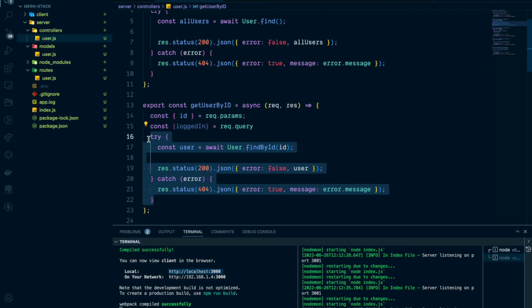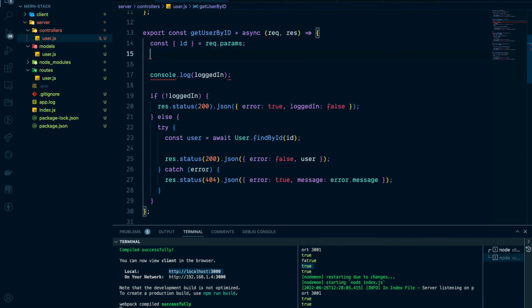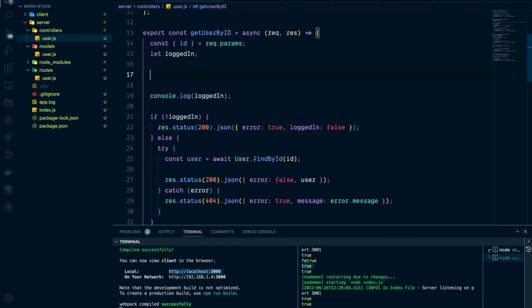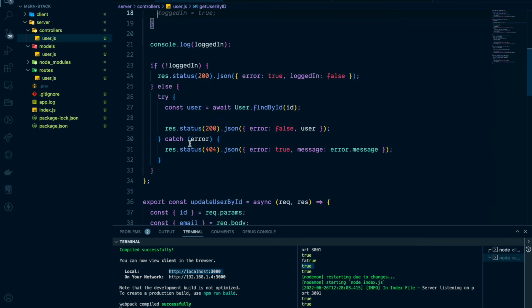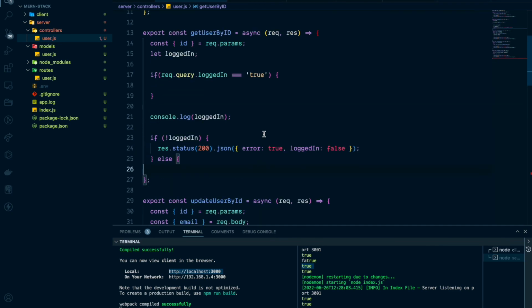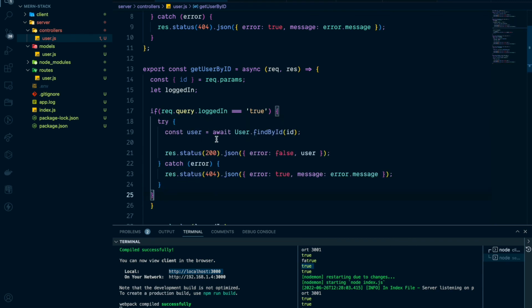So I'm making an if statement which says request dot query dot logged in is equal to the string true. If it is true, I can use this logic.